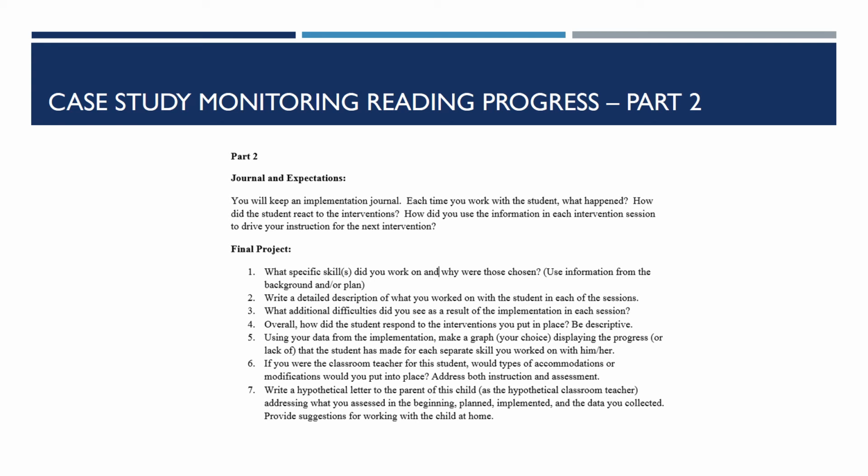Next, if you were the classroom teacher for Garrett, what types of accommodations or modifications would you put into place? This includes both instruction, so this is going to include some differentiation discussion, and what would you do for his assessments? In other words, would you have to maybe give his assessments orally to him because he struggles with reading so much? Or perhaps some other type of assessment?